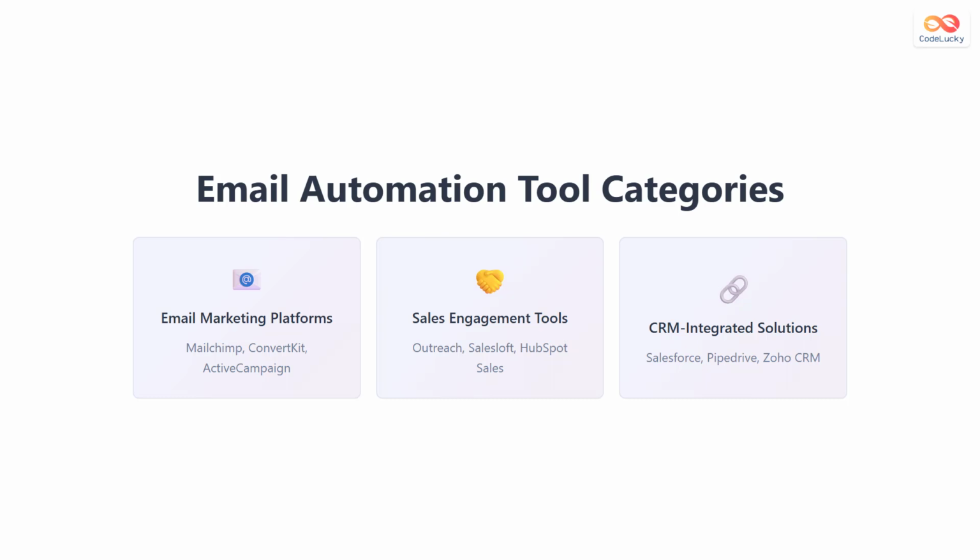Start with a strong opening email that provides immediate value. Follow with 2 to 3 emails spaced 1 to 3 days apart that address objections or add more value. End with a closing email that summarizes benefits and creates urgency. Keep emails short, focused, and personal.